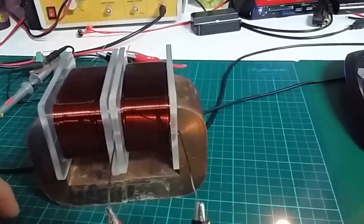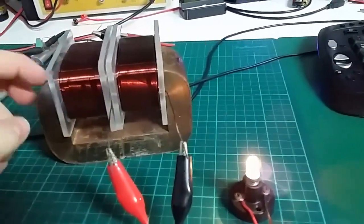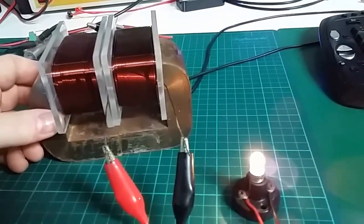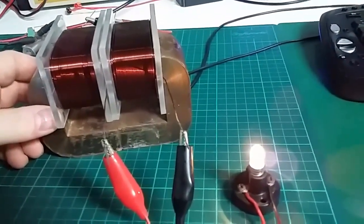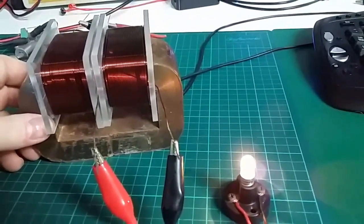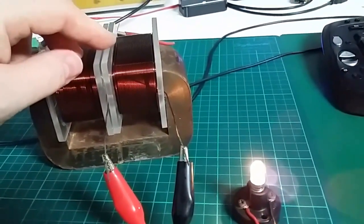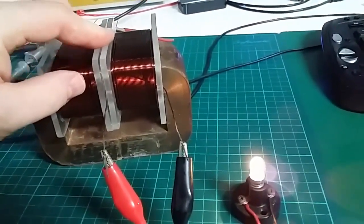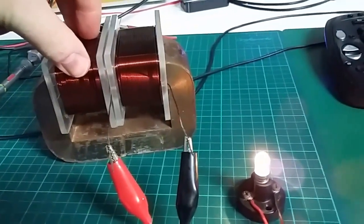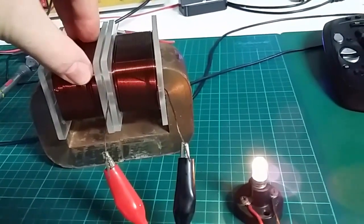So I just want to say again, I urge everybody that's interested in this, get on the bench. You don't have to have anything flash. Start with the basic stuff. Just start with a small amplifier, a few small coils, and look for the effects. Asymmetrical electromagnetic induction is not new. There's lots of devices out there in the past that have used it.